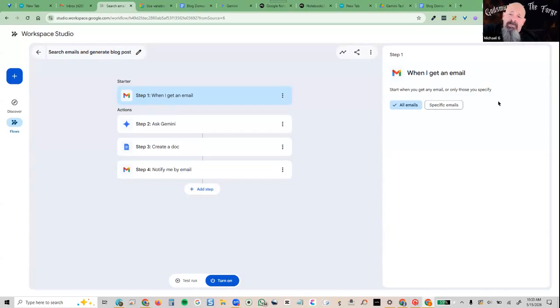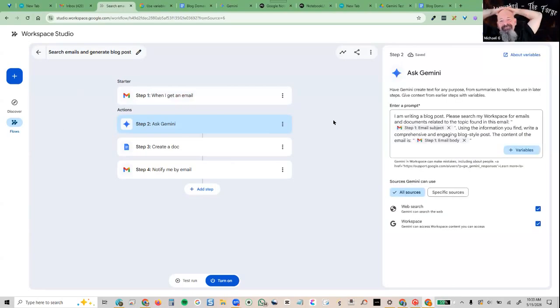But every single thing in Make and Zapier and N8N, every single action costs you money. This is just your subscription. For me, I would do what I can do in here, and then when I have to, go connect out to third-party stuff. Otherwise, what's in here for free, you're already paying for it with your workspace account.